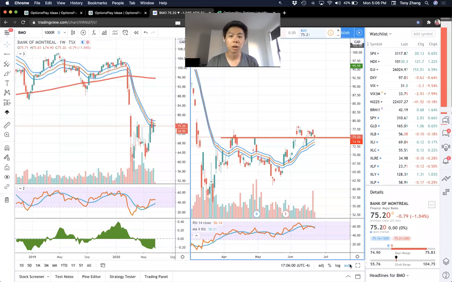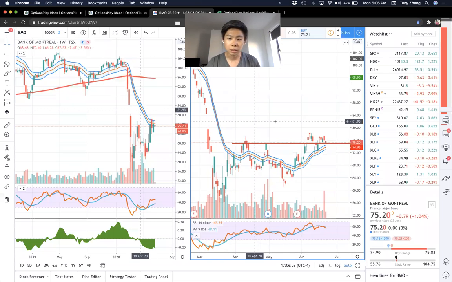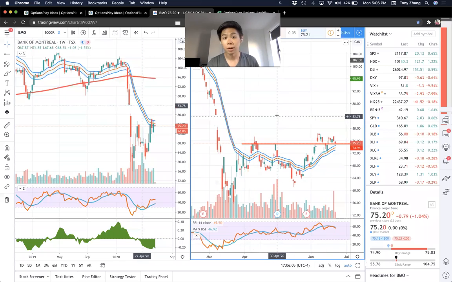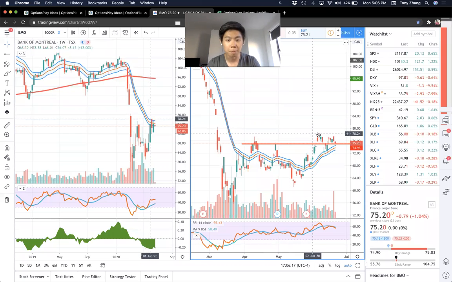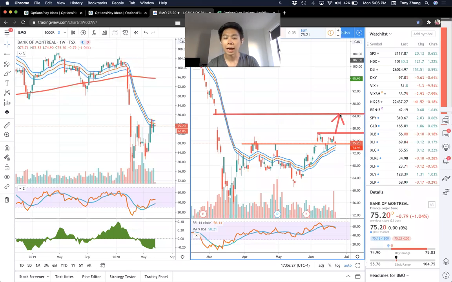Now, there could be an alternative view to say, well, banking stocks are starting to recover. Maybe you have more of a fundamental view that you think these stocks are now going to rally. Maybe you think the overall market's going to rally and a stock like this is going to come along for the ride. You can use technical analysis to say that at the minimum, it's going to reach this relative high around 78. And then the next level that I have here is this gap at around $84, $85. So perhaps if you're bullish, that could be your target. Those are the two possible views that you might have by looking at a chart like this.